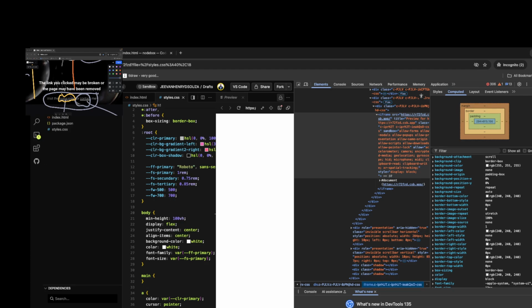Where are we? It's not the card, or the image is.